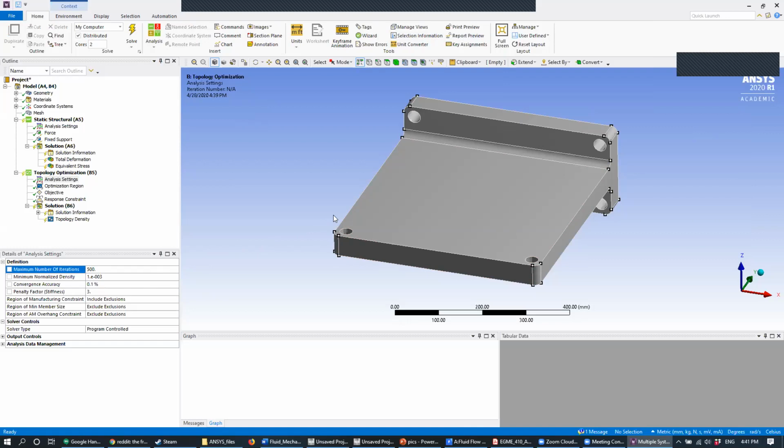And so the other thing that you can look at here is this setting right here, convergence accuracy. Okay? So throughout the optimization and through its guess and check, every time the optimizer finds a better solution, it's going to see how different that better solution was from the previous one. Okay?